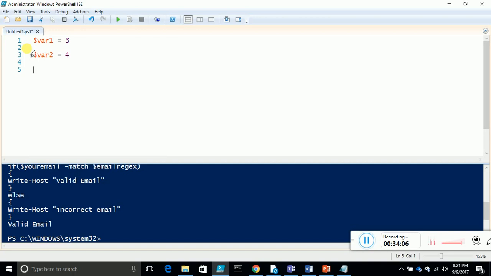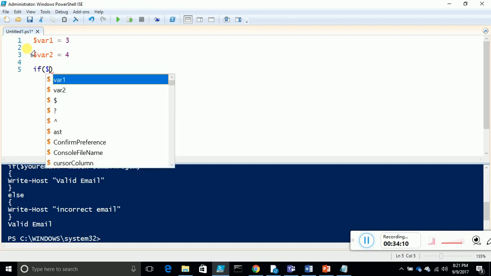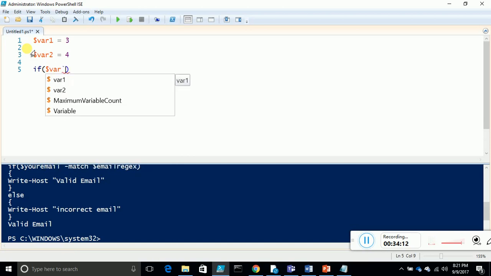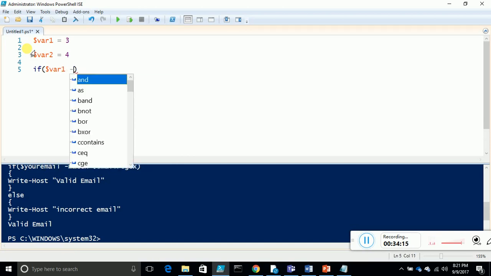Now I want if, bracket, $var1 is equal to 2.